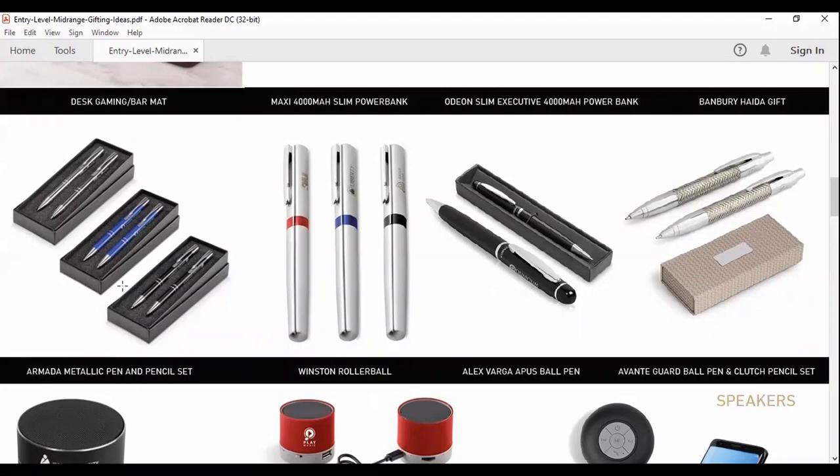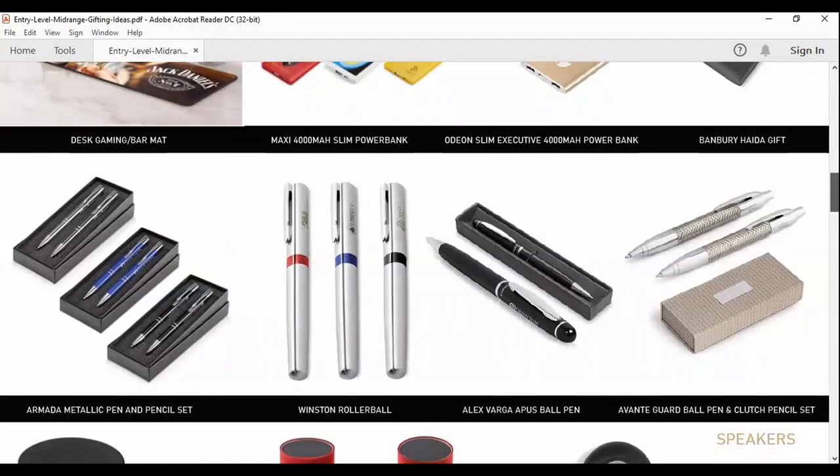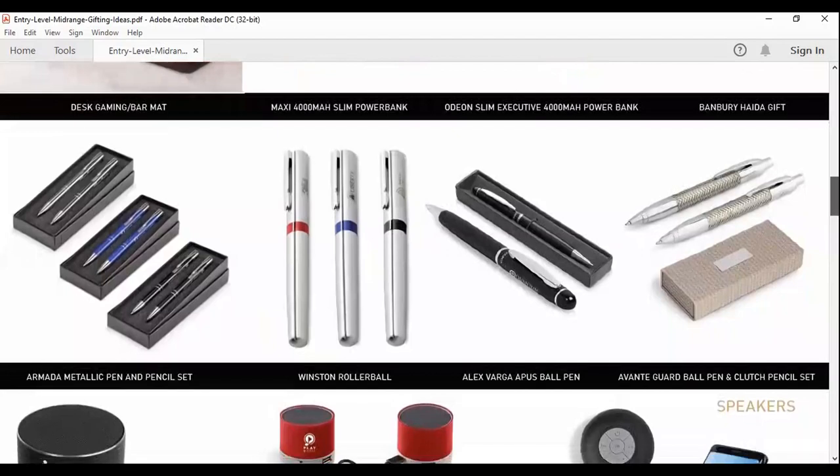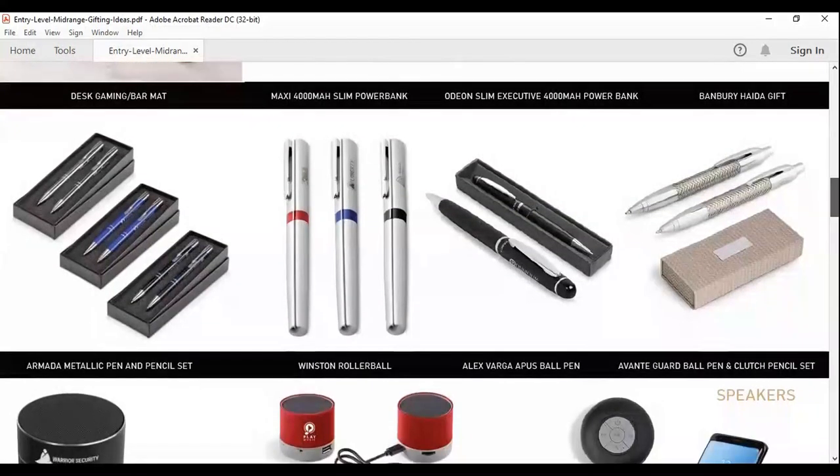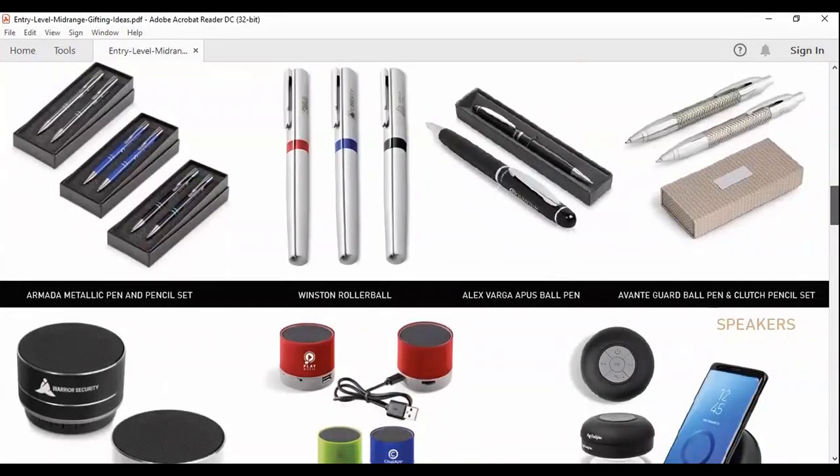We've got all types of clients coming in — some will say they just want a cheap promo pen, some say they really want a pen that writes well. When I personally give a gift to clients, it gives off an impression of what you are as a business. So if we're giving a pen, we make sure it's a good quality pen that writes well. We've got a few other pens as well. This pen in a box is quite a heavyweight pen in the executive range — BDO just did an order with us for this one. It comes with a laser engraving on both pens and on the plaque. We also do Parker pens, so just give us a call for that.